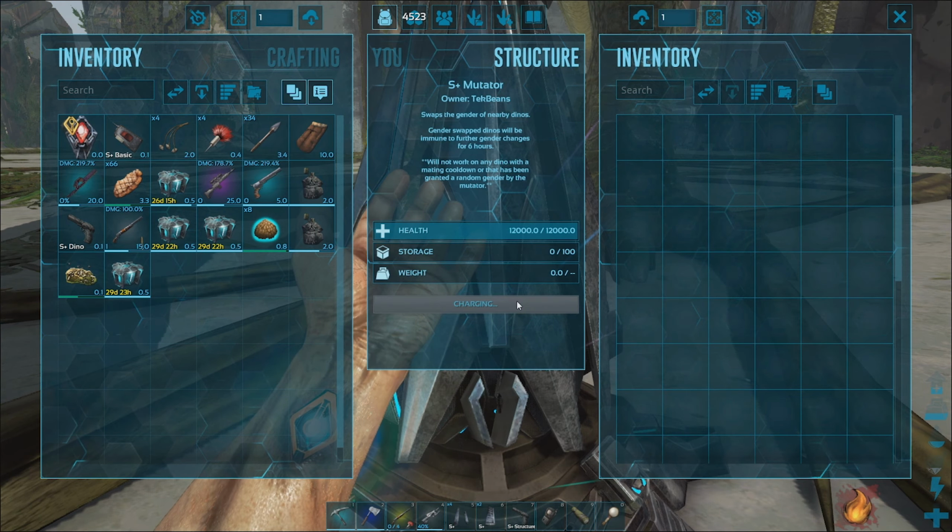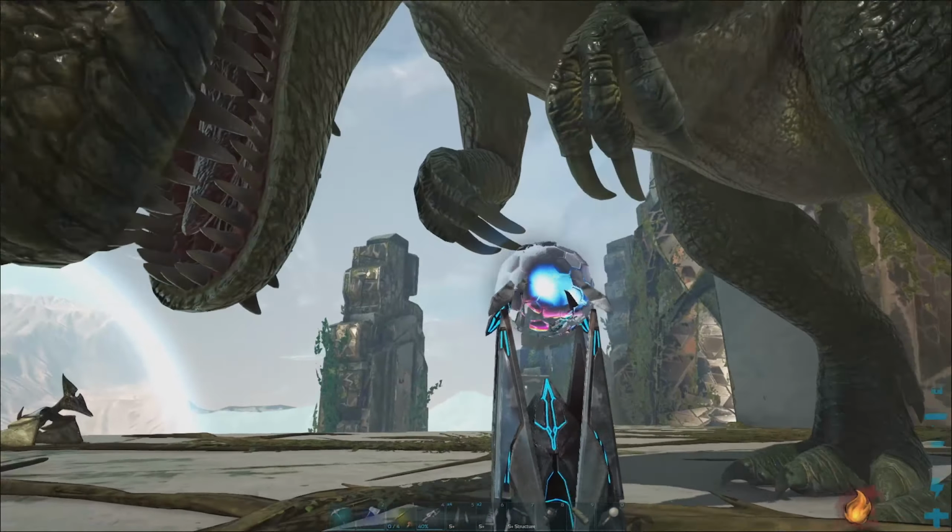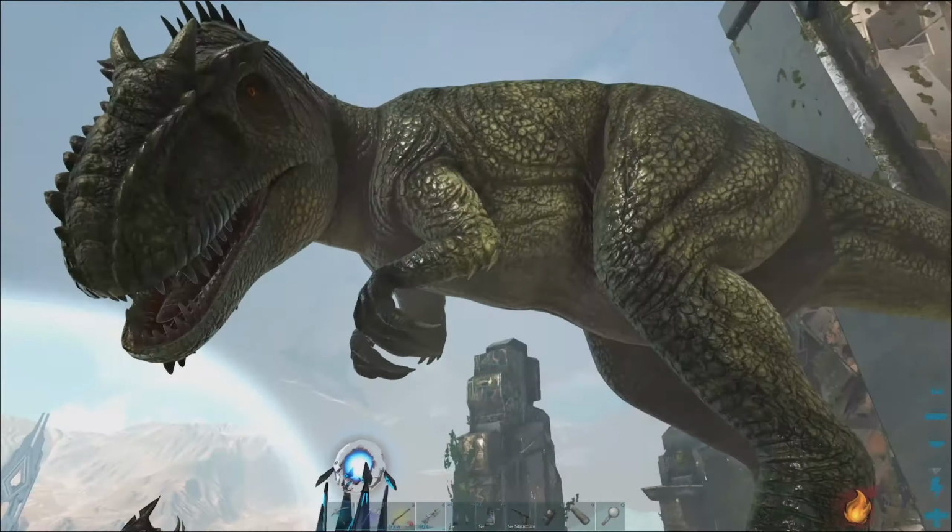Okay, let's do this. So this should change this guy to a male? Female. That's what we want. So now, it's a female! Yeah! Just like that. The magic of this. So we got a minute cooldown. That's fine by me. Alright, so you, my friend, can you follow us back over here? Oh, you know what? Let's cryopod you. Let's make life easy. Okay, well now we've got an actual female, thanks to the S+ mutator.